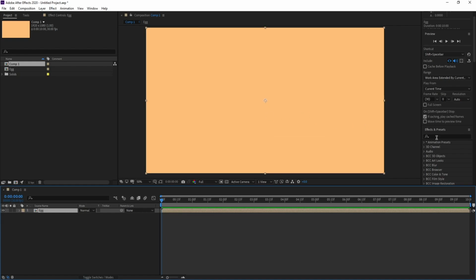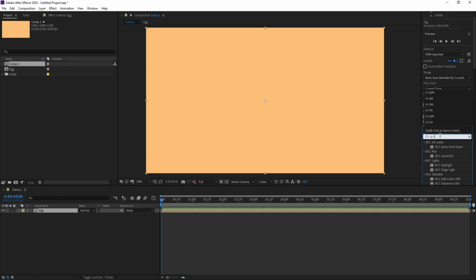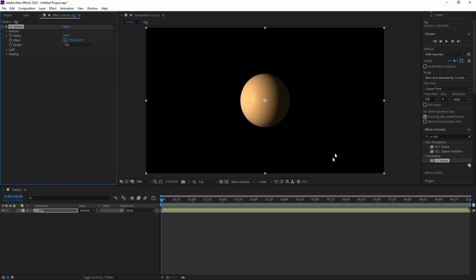Okay, so now I'll go to effects and presets and I'll type CC Sphere, double click or drag and drop.